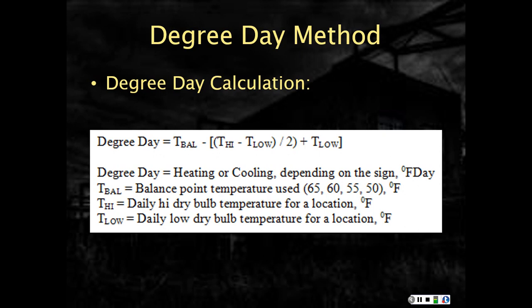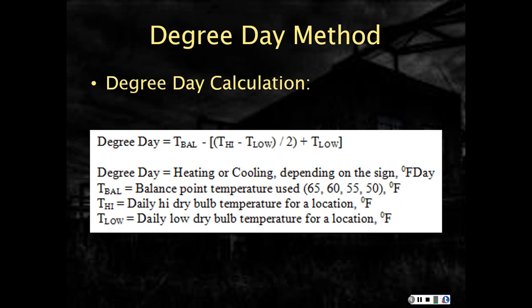The balance point temperature is the outside temperature at which a building doesn't need mechanical heating or cooling. A number of years ago, when they first started using this calculation, because of the type of insulation in the building, it was about 65 degrees out. So when you hit an outdoor air temperature of 65, most buildings didn't need either mechanical heating or mechanical cooling. That was the balance point temperature.